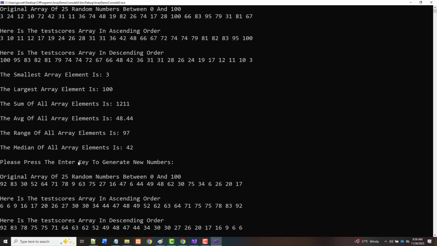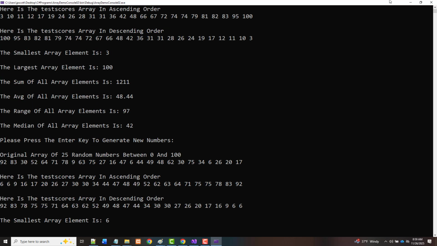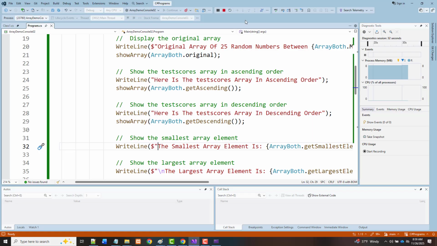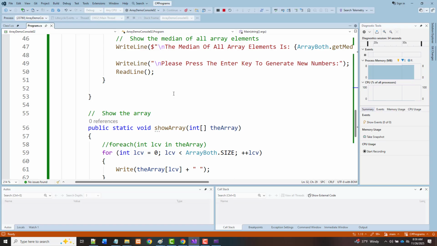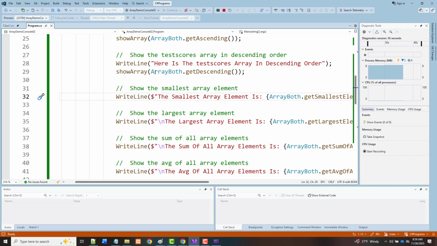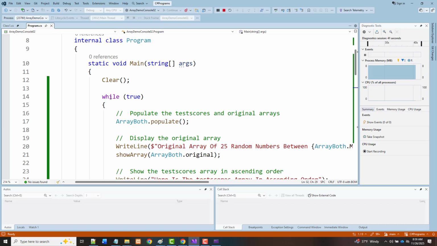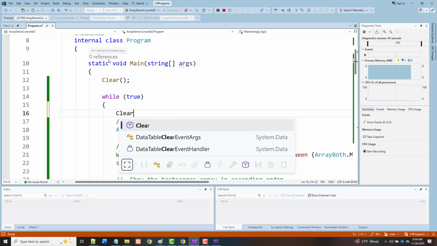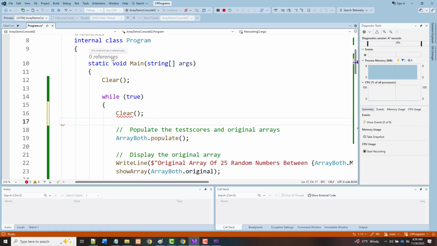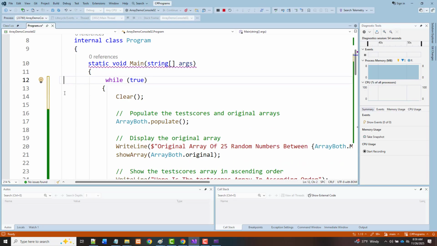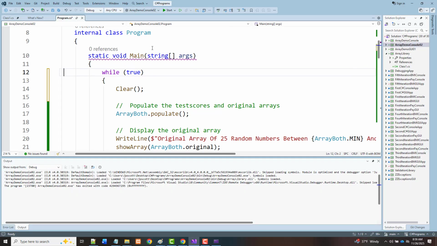Okay, it's not doing the clear. So we got to do that. That's fine. Don't know why it wouldn't, but that's okay. So we do another read line right here. Should pop it up right here. We'll put the clear in here. All right, stop the run. That's why I'm getting these squigglies here.